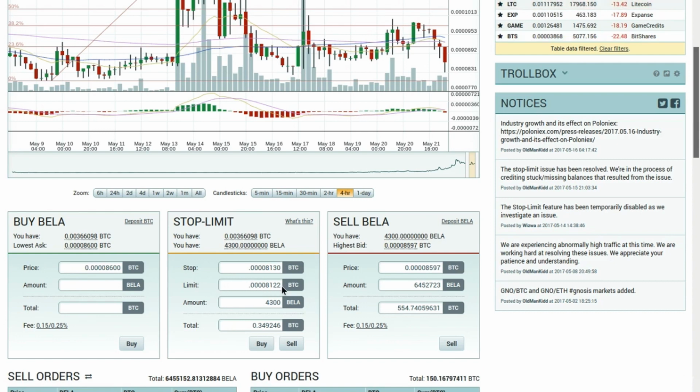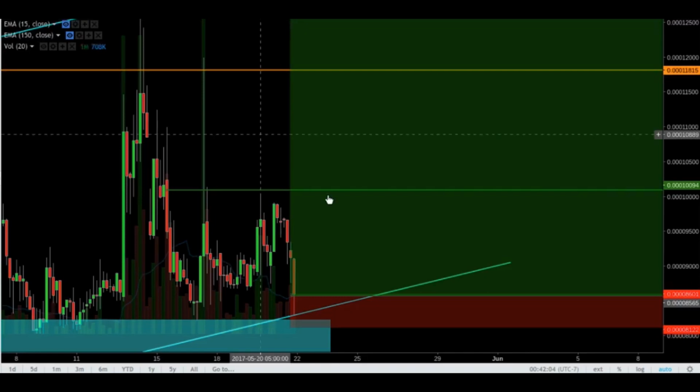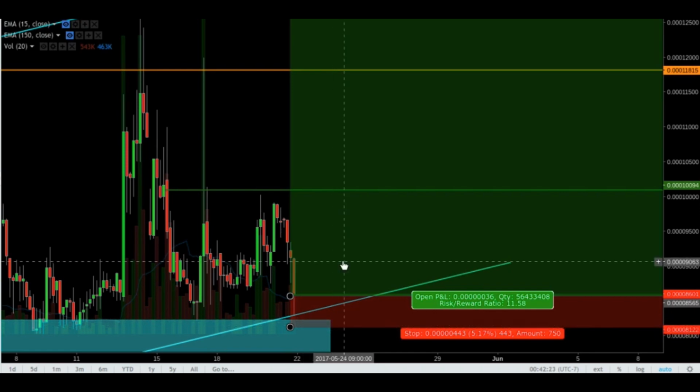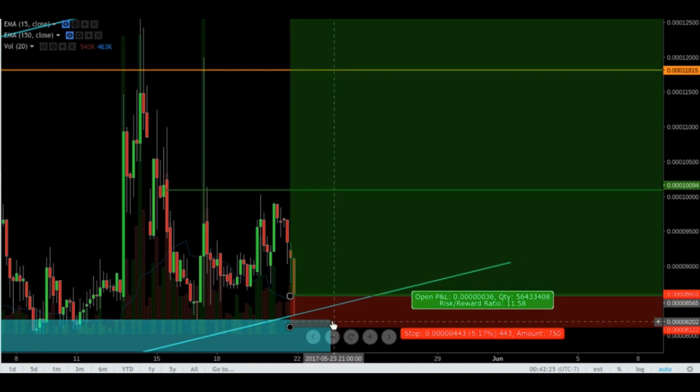So in this case, we are going to put that I have 4,300 Bella coin, and if the price begins to fall through at the 81.30, which is right above it, it will trigger a sell for 81.22 if price does fall all the way through to that 81.22. Now, if it hits the 81.30 and then bounces right back up, it will put in the order to sell, but will not sell unless price hits the 81.22. I hope that makes sense.